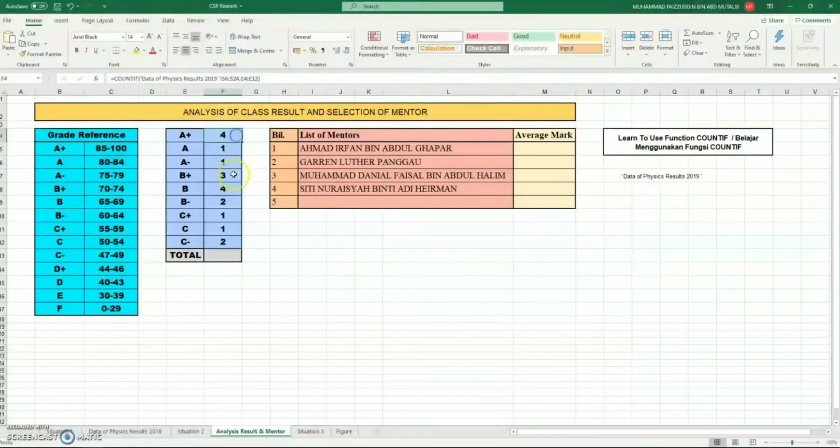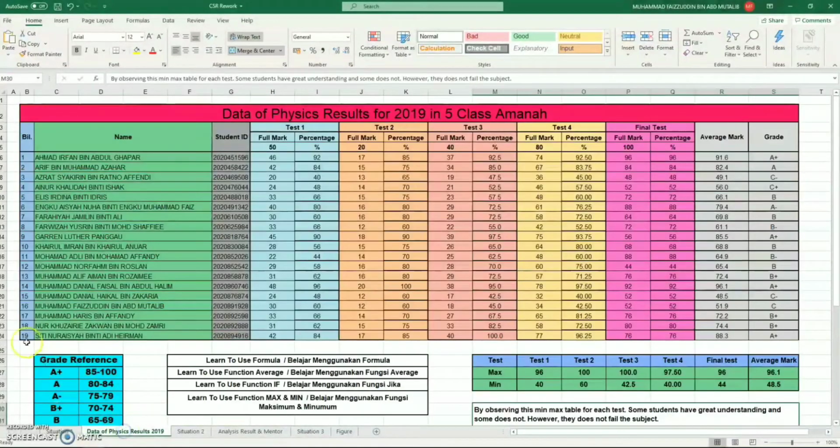Okay. Here, all of this, we have 4 for A plus, 1 for A, 1 for A minus, B plus 3, B 4, B minus 2, C plus 1, C 1, C minus 2. Here we see we have 19 students.